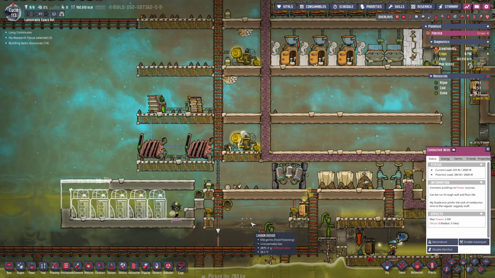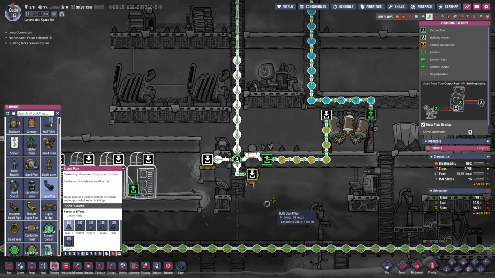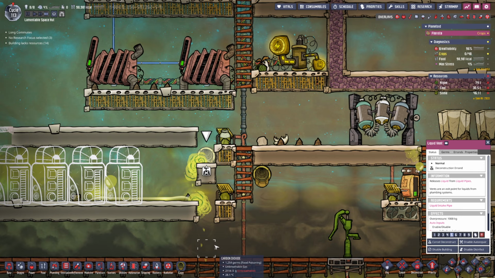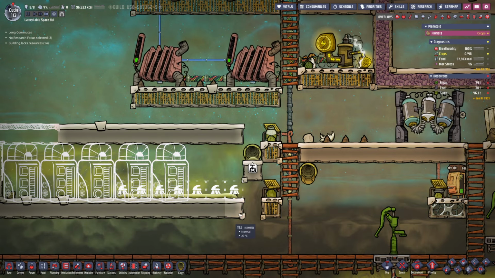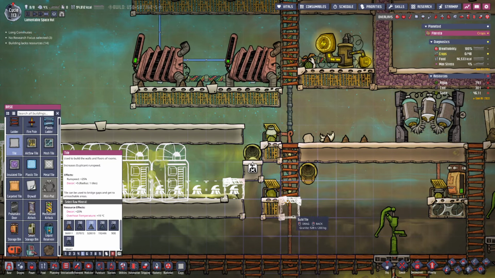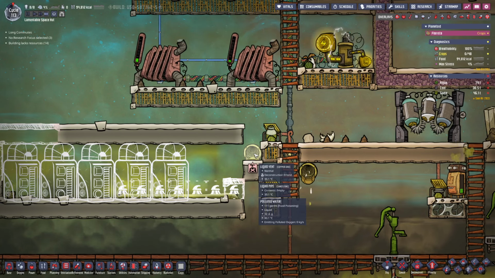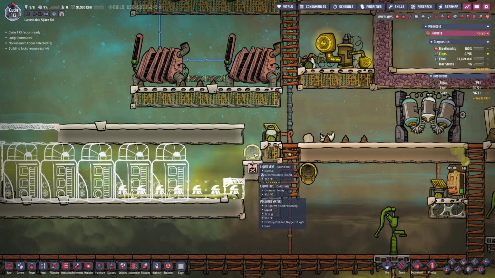Well, here we go. No, it all got absorbed into the filter. It's fine. A lot's coming. There we go. Just mop that up. Build a tile there, and then this should stop the movement. It's only 32 grams, so actually, yeah. Polluted water's not the best use.